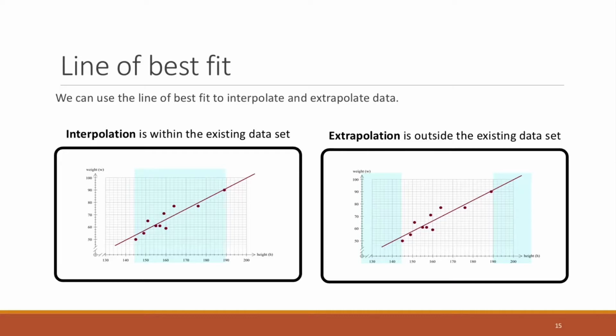Okay, now we've got interpolation and extrapolation. They're kind of the same thing. Essentially, once we get the equation, we can find a y value from an x value. I don't know if you can see this, but we've got height and weight. Interpolation is when we find the weight for a height within the data set. So the highest is there, the lowest is here. Let's say someone's 170 centimeters tall. That's interpolation because we use the line to find the weight.